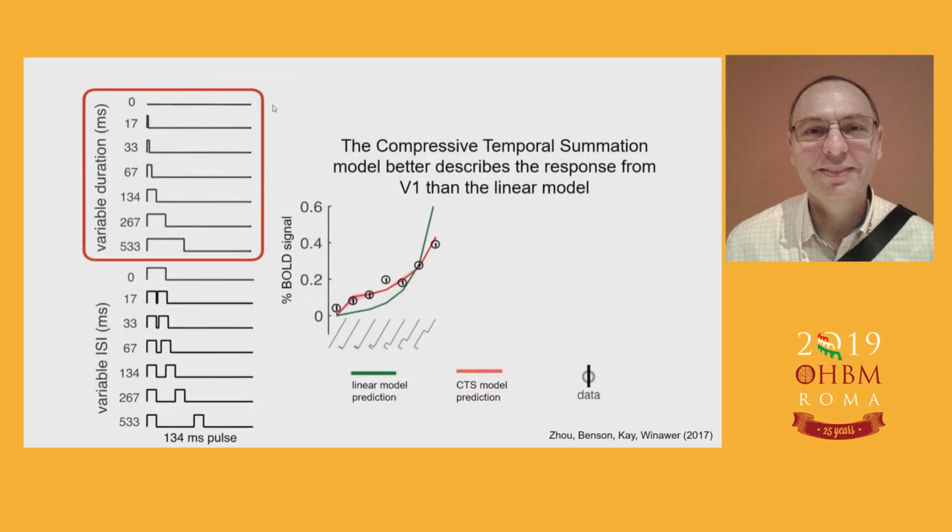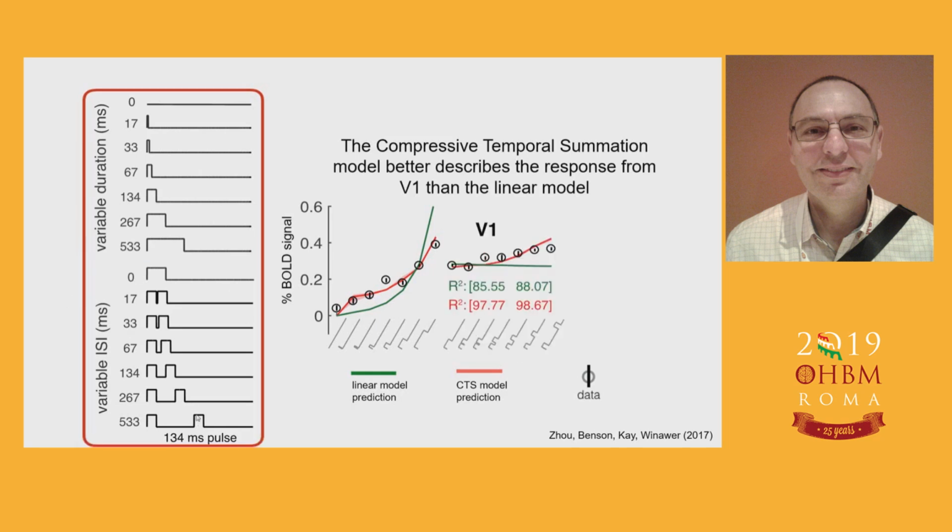Okay, in our model, we find that as the stimulus duration increases, the linear model underpredicts the response to short stimuli and overpredicts the response to long stimuli, but the compressive temporal summation gets it quite accurately. As we look at the two-pulse stimuli, we also see the CTS model is more accurate. The linear model is flat because the total duration is always the same. And you notice something interesting, which is that as simple as this model is, it captures an interesting phenomenon whereby short pulses with a short ISI have a reduced response like adaptation, and with a longer ISI, you see recovery from adaptation, okay, implemented just with a simple output nonlinearity.